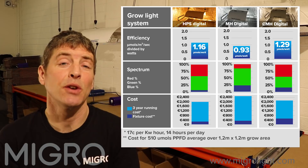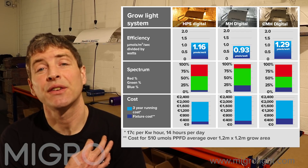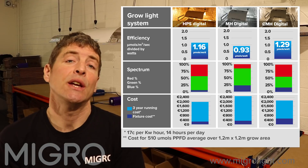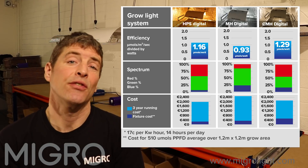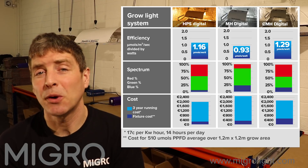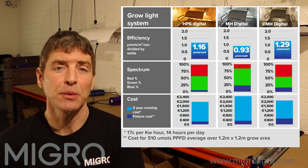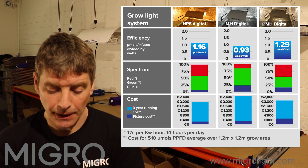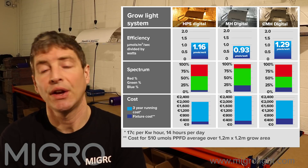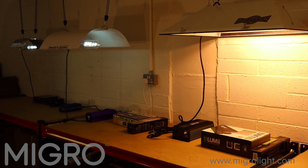With regard to overall system efficiency, we've shown the 600 watt fittings for metal halide and HPS in a standard tent with reflective walls. These efficiencies can be improved: going up to 1000 watt fixtures, double-ended, 400 volt options and high quality reflectors can get you about 1.4 micromoles per watt from HPS. Similarly you can improve on the metal halide figure. But all things are relative — the same improvements apply to CMH as well: better reflectors, slightly better ballast and reflective walls will push them all up proportionally.